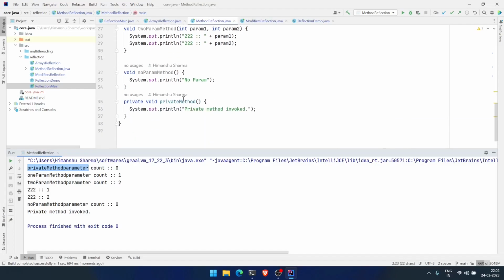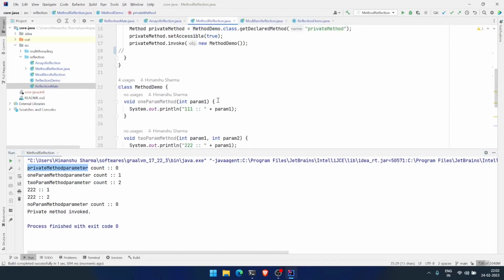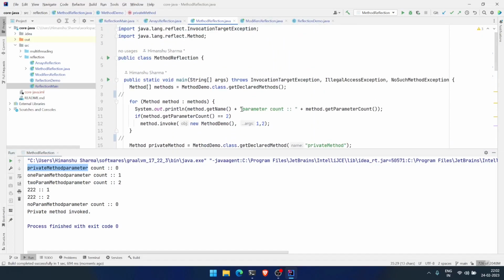So private method is this one. Okay, I think I need to give a space over here, and let's make it like this. Now let's run it again. Yeah, so we have private method with parameter count 0, one param method with a parameter count 1, and 2 param method with a parameter count of 2.